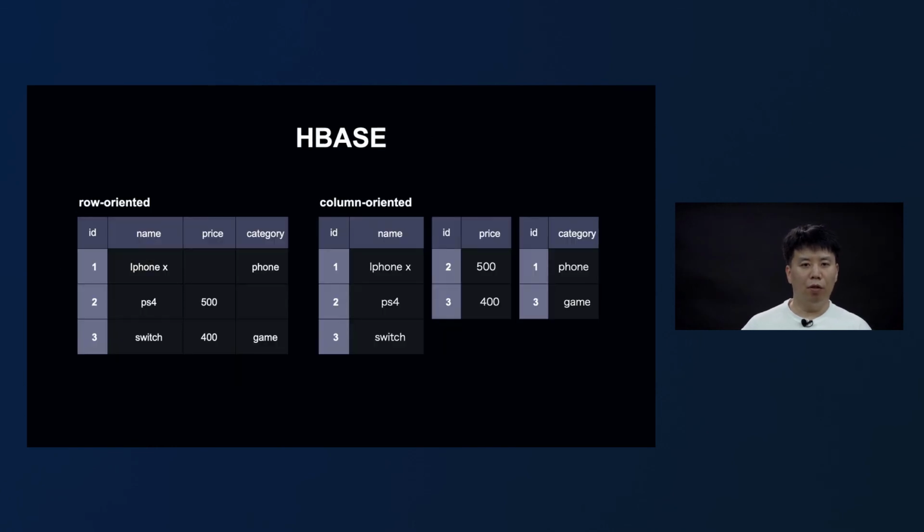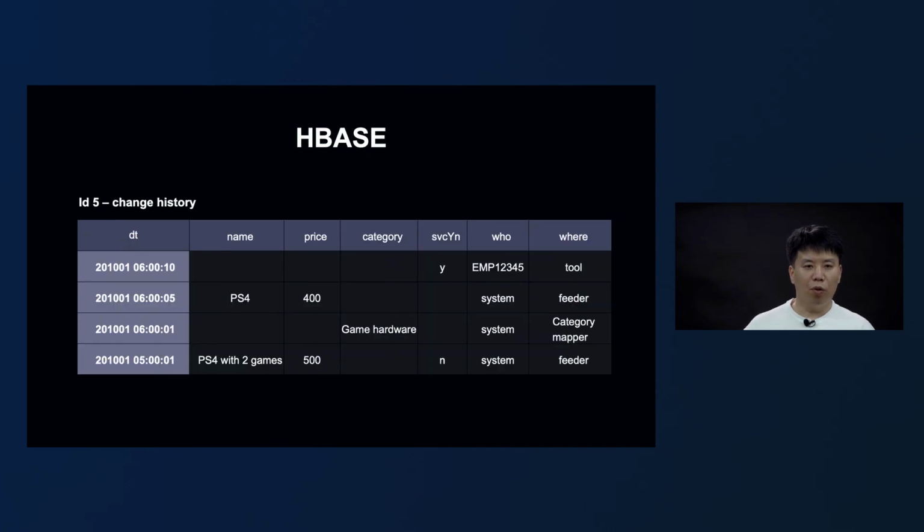Lastly, I will introduce how HBase is used in Line Shopping. HBase is a stable and proven system that is easy and fast to connect with Hadoop, and it is also scalable. And another feature is that it supports column-level storage and versioning. And it only records changed columns, so the storage space can be used efficiently.